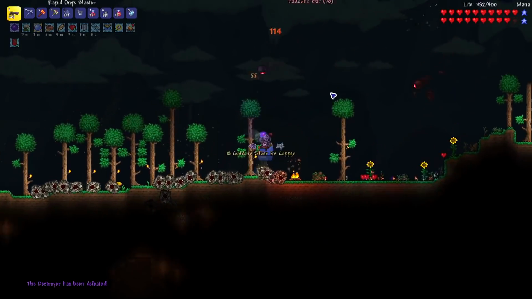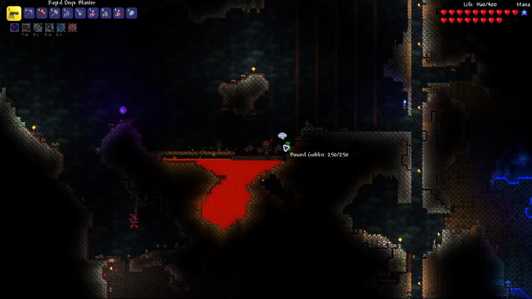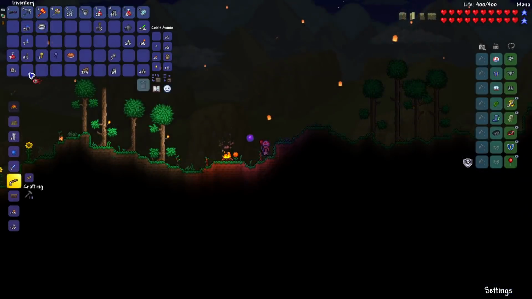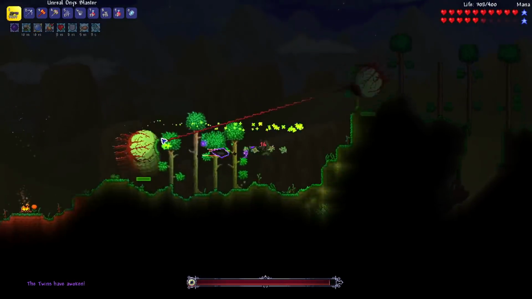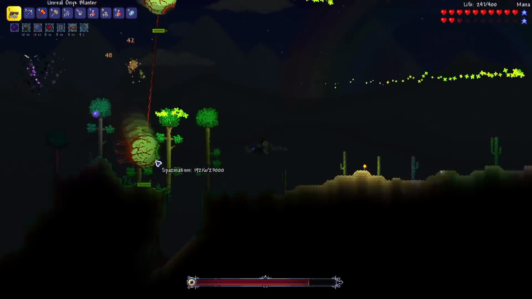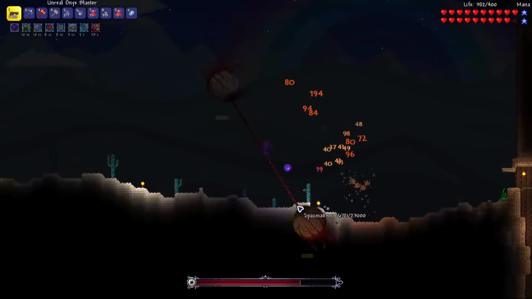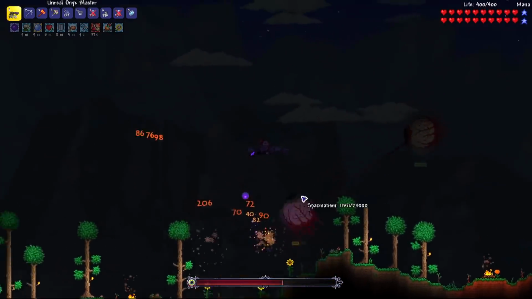After defeating the destroyer, I took care of the goblin army and then found the goblin tinkerer. The next boss I fought were the twins, but this time I used crystal bullets instead of regular ones. I should have used them in the destroyer fight too, but I completely forgot that was a thing. The crystal bullets explode into tiny fragments when it makes contact with an enemy or wall.